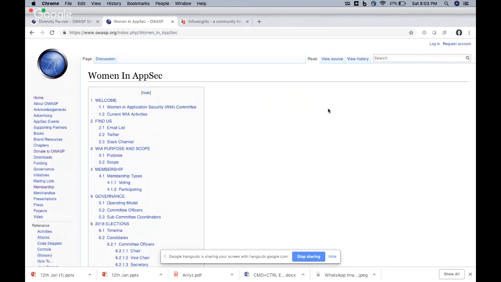Now, about today's speakers, we have Katie Anton. She is one of the chapter leaders of OWASP, and she's also the project leader for OWASP Proactive Controls. The next speaker we have is Saman Fatima. She's working on SIEM, security information and event management, as a security analyst. And then the third speaker we have is Manali Arora. She's again a security analyst who's working on application security, Android security, or mobile security.